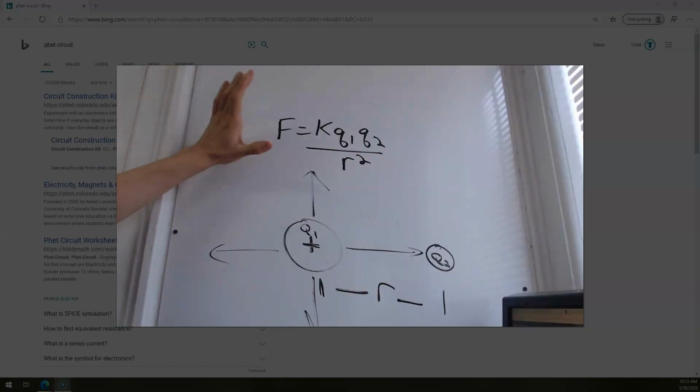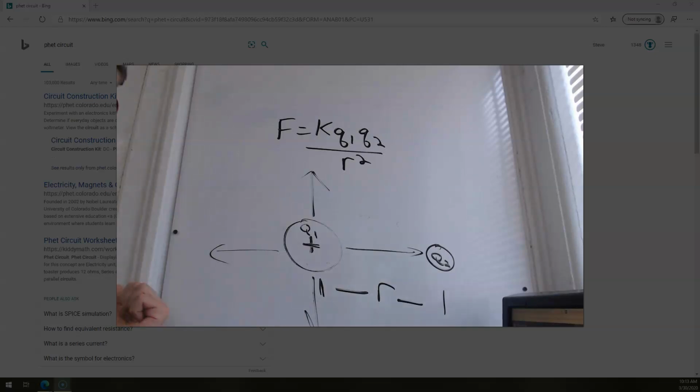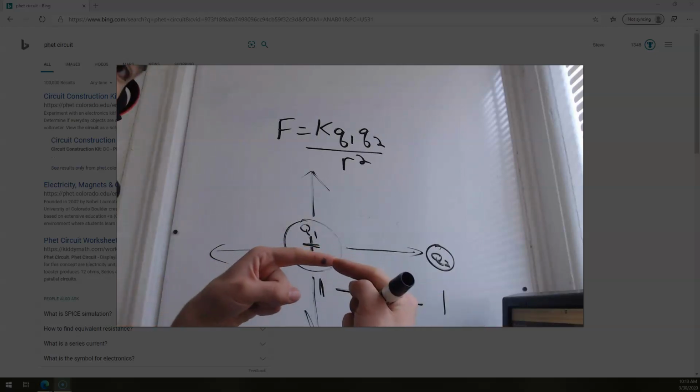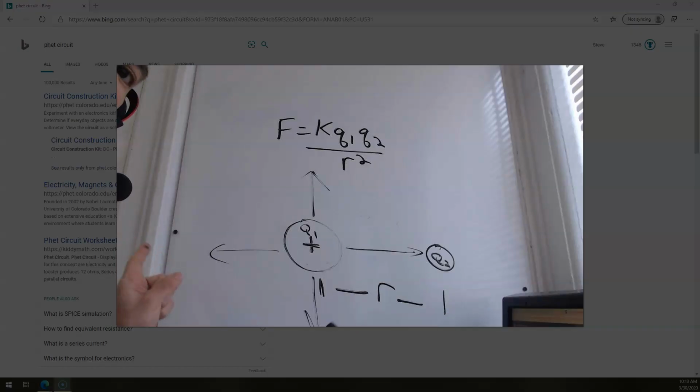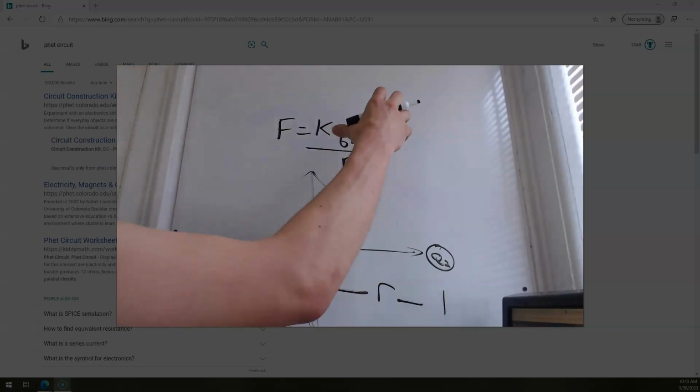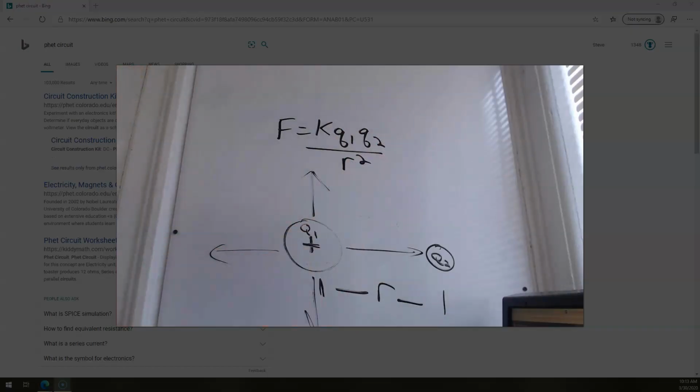It doesn't matter if you get a positive number or negative number, because we're going to use common sense. If they're both positive, they repel, and if one's positive and one negative, they attract, and if they're both negative, they repel. We're going to use common sense. And then after you use common sense, you can say to yourself, oh, that's why that's negative. Oh, that's why that's positive. This is what negative means. This is what positive means.